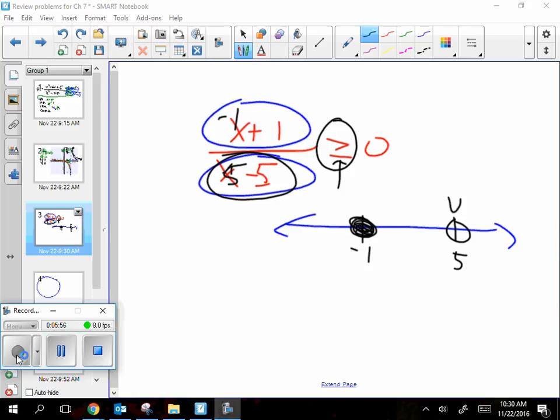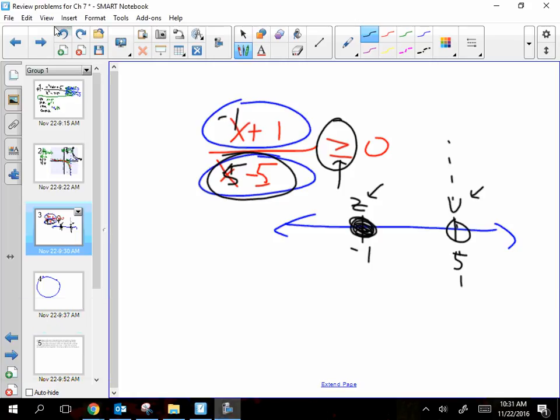So you should put a U above this and a Z above that. I know it's a little different than you're maybe used to, but that's what they want you to do in calculus. Take a wild guess what Z stands for. 0. And how about U? Undefined. Okay, good. Sometimes people put an asymptote line through those too. You don't have to do that, but I'm just trying to show you where you're going for the future.